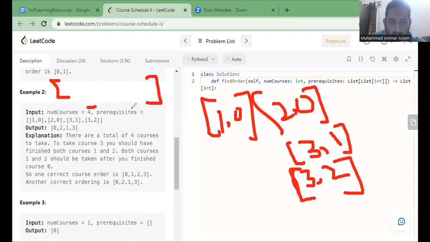First, I will check the elements' values. Here I have been given [1, 0], so I will pick 0 first, then I will pick 1. Again, in [2, 0], 0 is already picked.